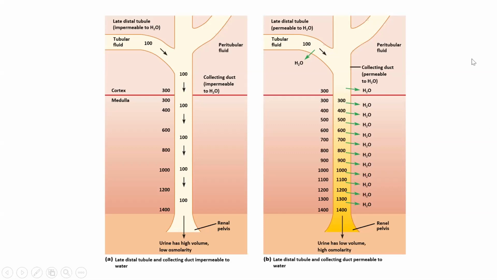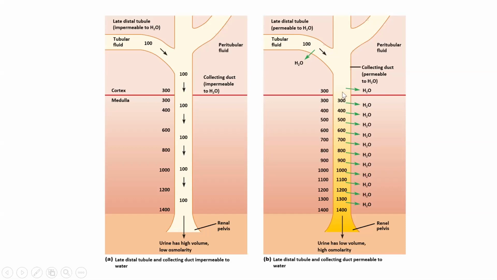Now on the right, we can see an alternative scenario. This is going to be if you've got hemorrhage going on, if you're not drinking enough water in your diet, if you have excessive thirst or excessive sweating or a dehydrated state. And so we can see that the osmolarity of the tubular fluid drastically increases as we go from the distal tubule down through the collecting duct. So remember, this is showing the collecting duct here.